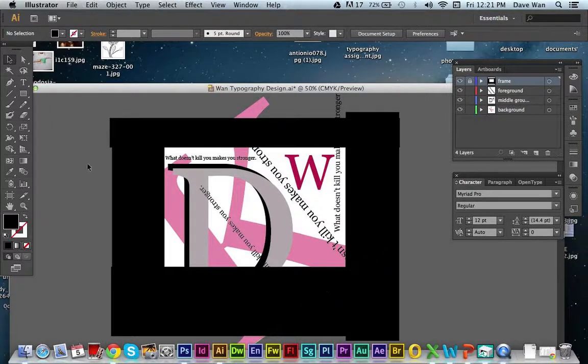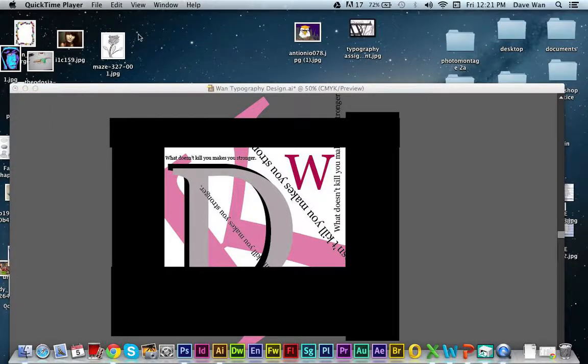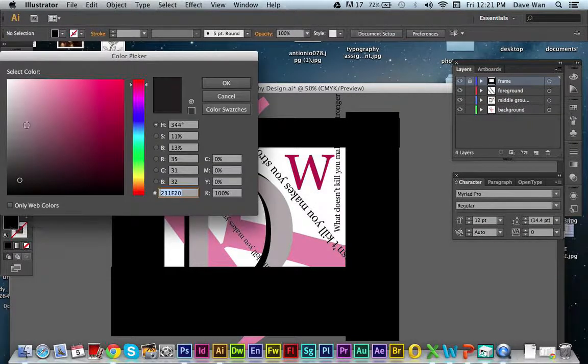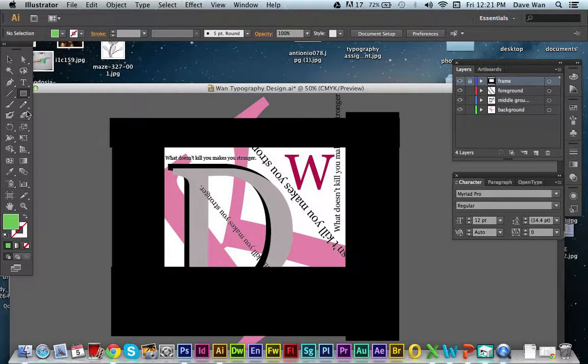Now to do a color for your background, you're going to use that same rectangle tool. Click on the rectangle and then click on the color that you want to use. I want a color that contrasts with this, so maybe I'll do a light green. You can use more than two colors for this assignment. I'm going to go to my very bottom layer, my background layer, because I want my color to be in the background.